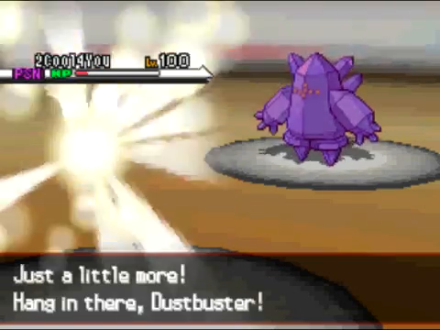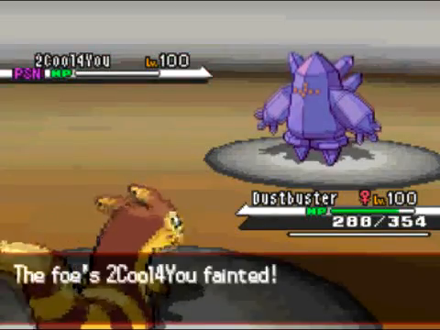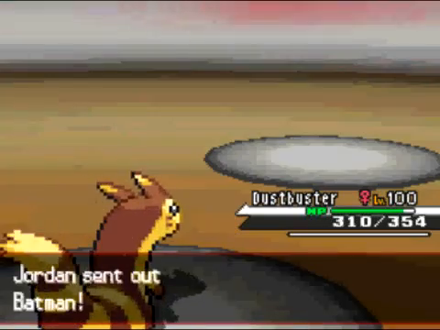Oh well, I go out into my Dustbuster. He's at low enough that I think I can KO him with Body Slam, and I do, because Furret is so freaking cute. Dustbuster, I love Dustbuster. One of my favorite Pokemon, obviously, because this is the team of my favorite Pokemon.